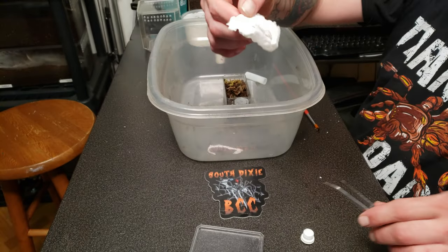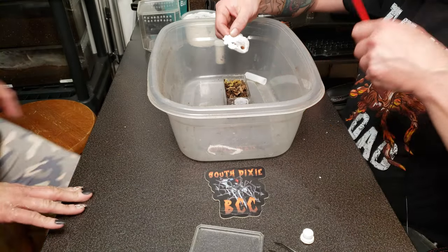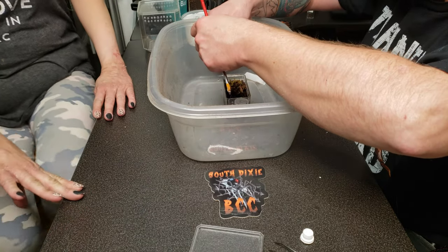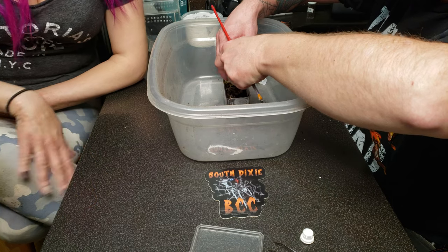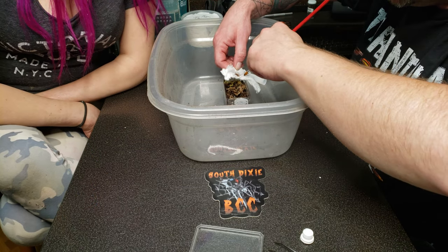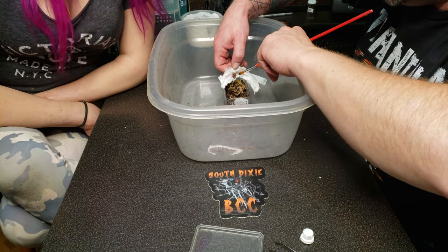All right, so we're going to go ahead and get this guy in his enclosure here. We don't want to cause any more stress than we absolutely have to. You don't see him. All right, intact. And then hopefully we'll be able to show you guys a better view of him once we get him in the enclosure, if he doesn't hide right away.